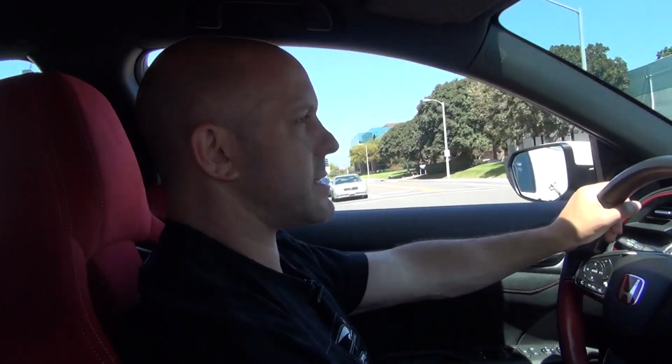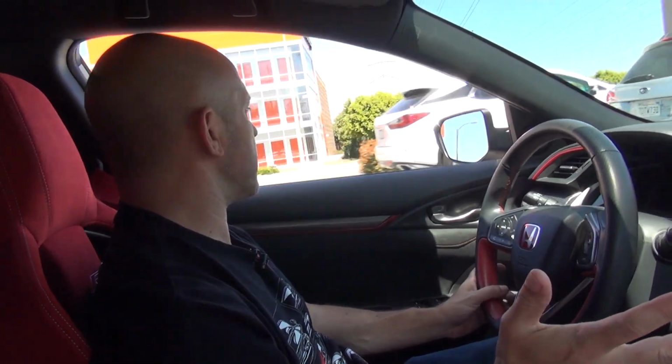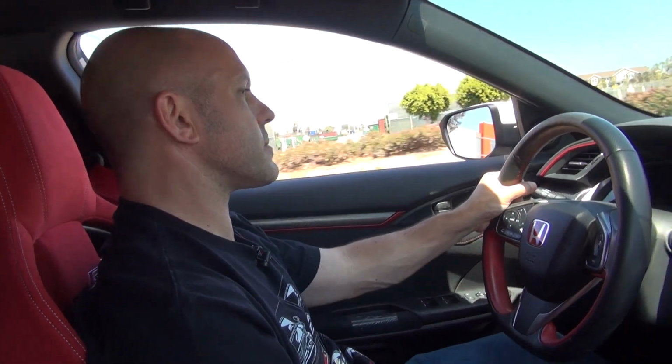And I talked to the owner and he says the gas mileage hasn't changed a lot unless he really gets on it. When he really gets on it, you're gonna use more gas. But just driving around normally, he says gas mileage really hasn't changed. So second gear, about 3,000 RPM. Let's just put it to the floor and see what it does.